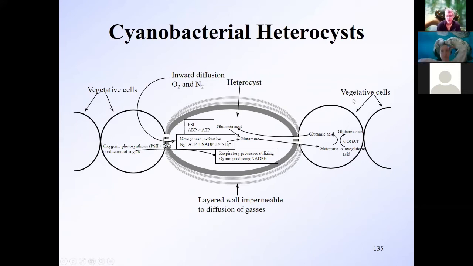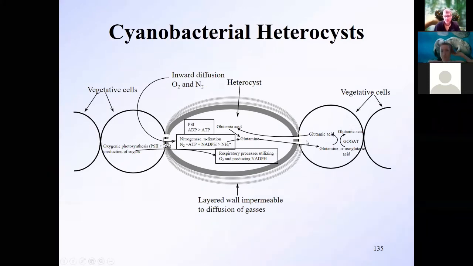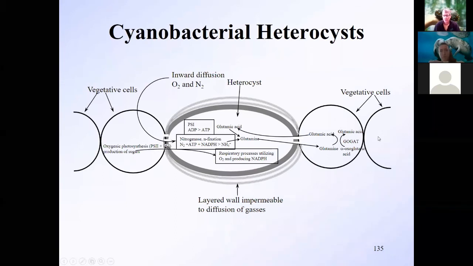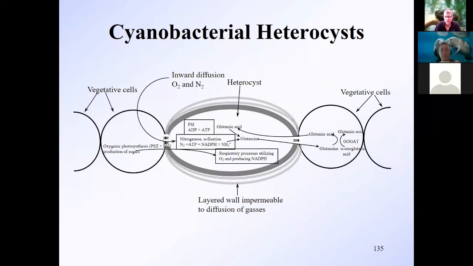And vegetative cells are producing oxygen in the light all the time. Why are they producing oxygen in the light all the time? So we have a cyanobacterium, it's producing oxygen in the light all the time. What's the process that is creating oxygen as a result? Photosynthesis. Yes, good, photosynthesis, right?